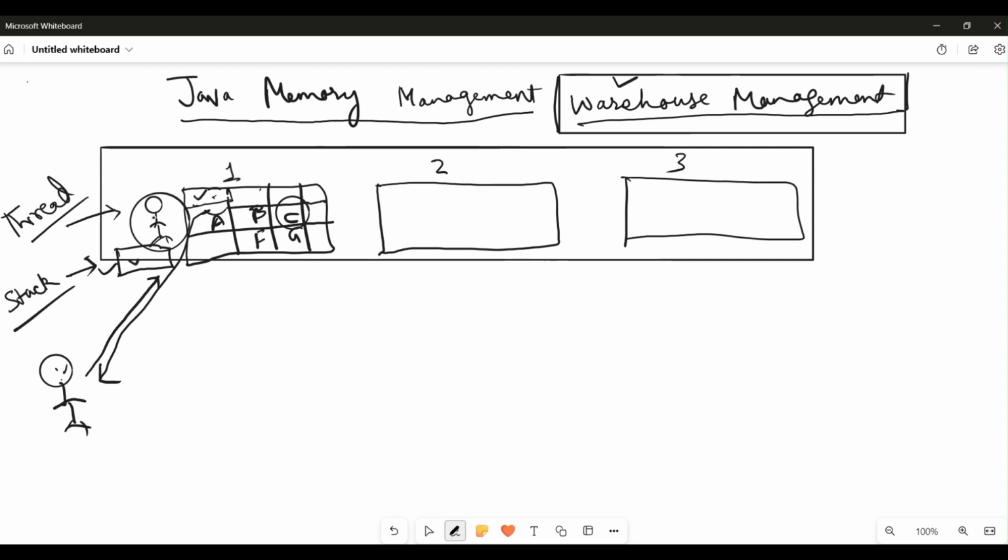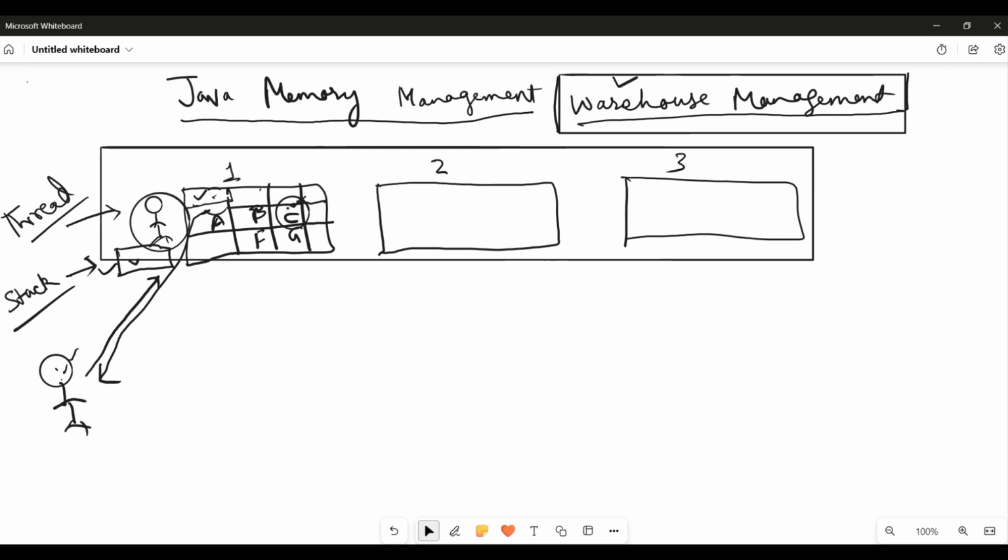Then what will happen? The user will say, this document C, I want you to keep it in your warehouse. I would pay the rental for every month, but you have to keep it in the warehouse for 1 month. I require it daily in 1 month. So every day I will come, take this document from you, and return it after a few hours. That's how I need this document.